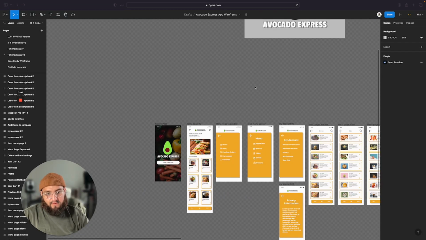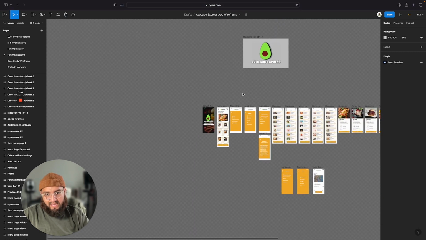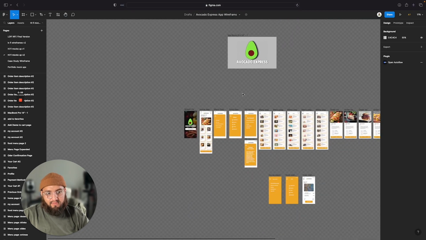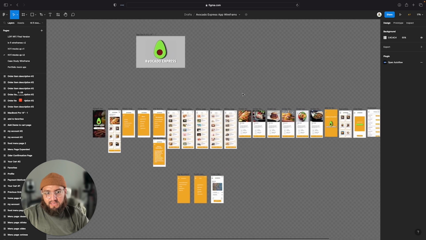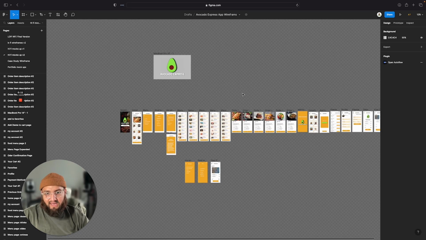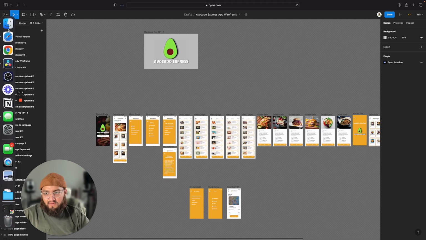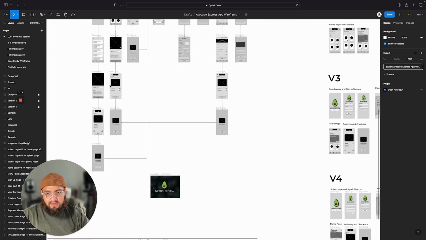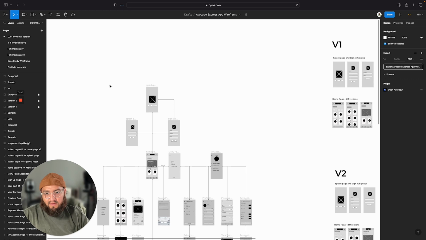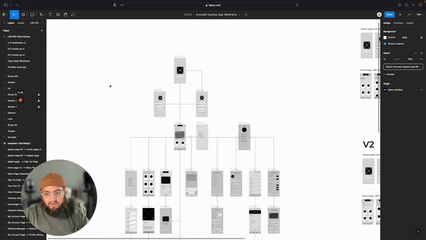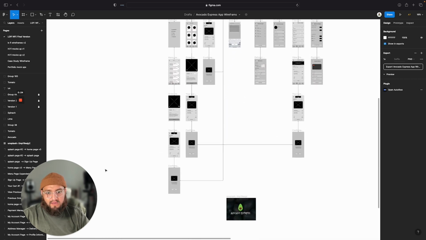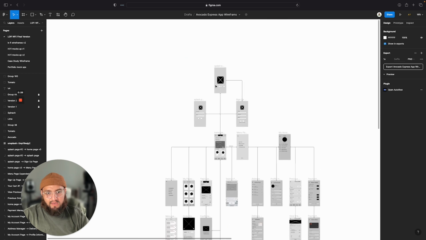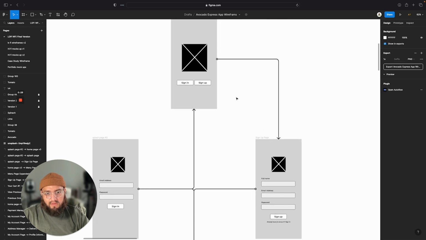Alrighty, what's up everyone? So as I was saying, this is the project that I worked on. This is the second version of my hifi mockups. And actually, you know what? I'll take you through how this went. So these are my wireframes right here. This is a small user flow chart that I created right here. I guess we can start very in depth.